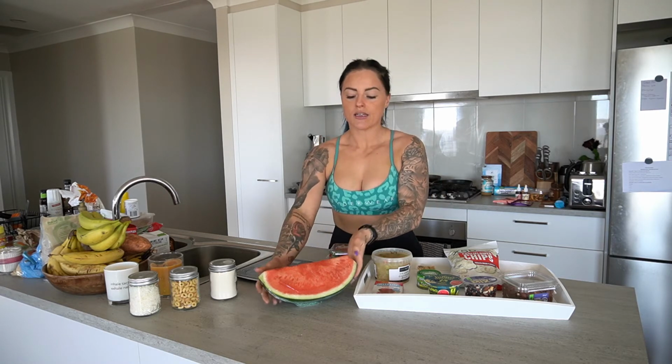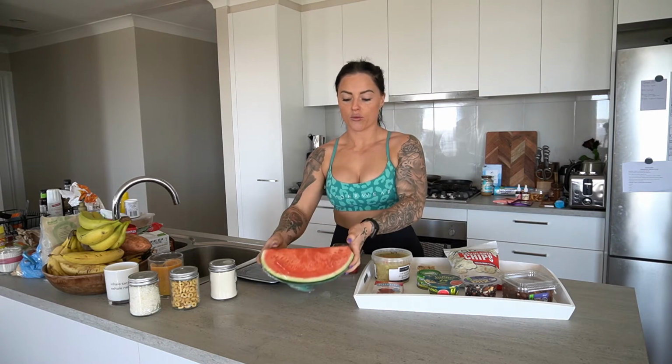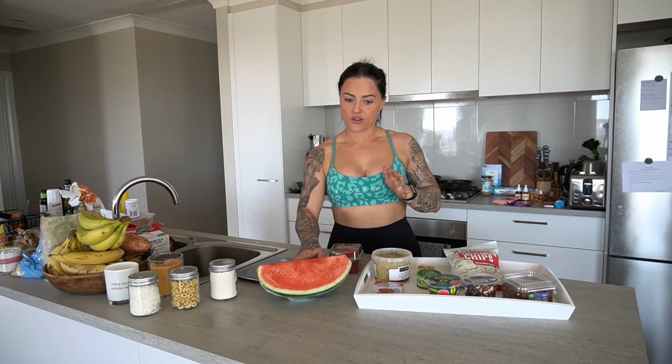Same goes with watermelon. 200 grams of watermelon is 60 calories. Such an easy snack, especially in summer and the warmer weather. It's definitely something good to have.